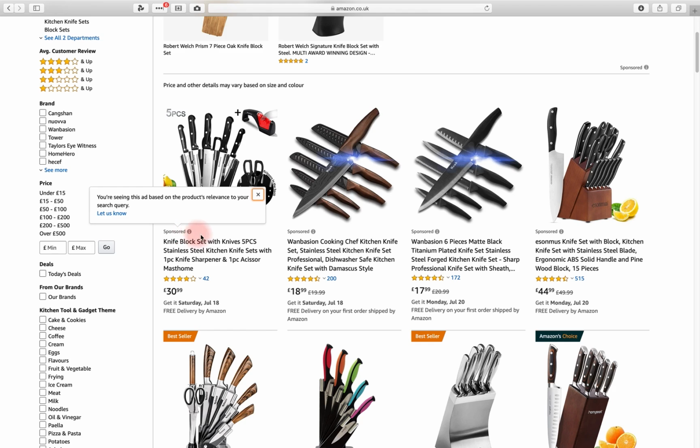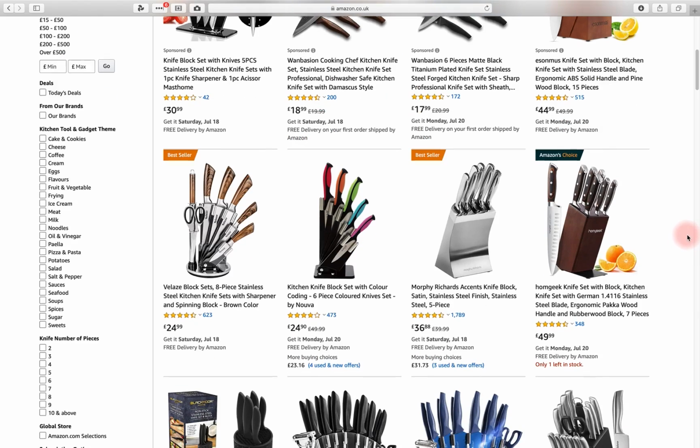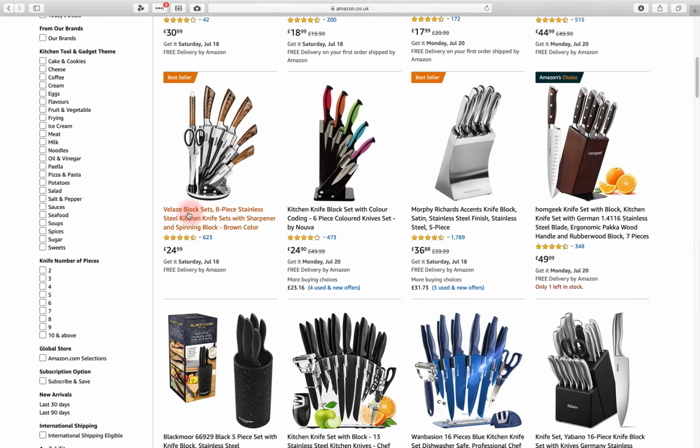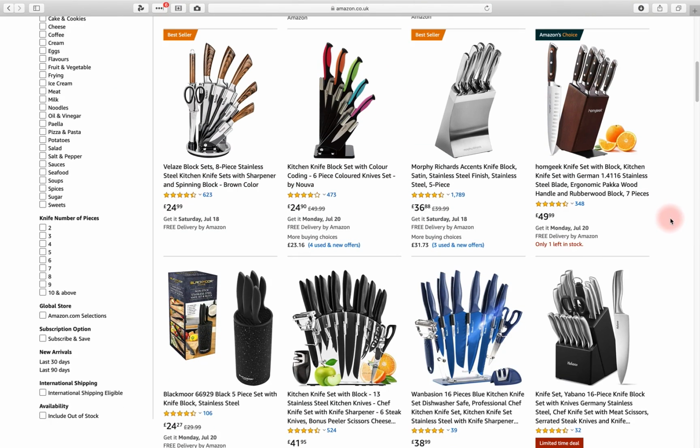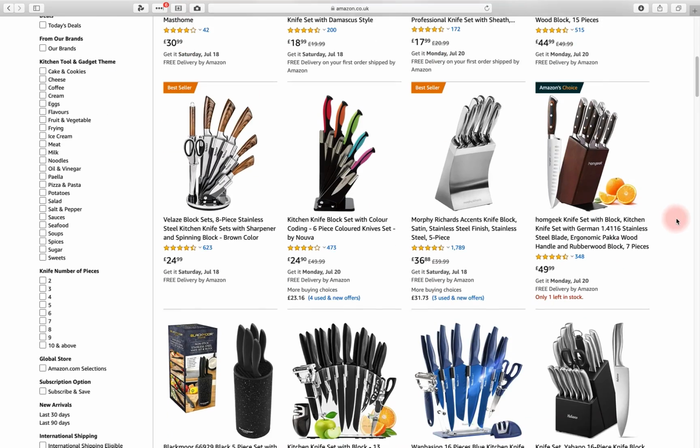What that means is that this is an advert. All of the ones that are sponsored are paid to be at the top of the search. If we scroll down, you can see these ones over here don't have that little sponsored sticker. These are results that have not been paid for. They're just the results that came up.